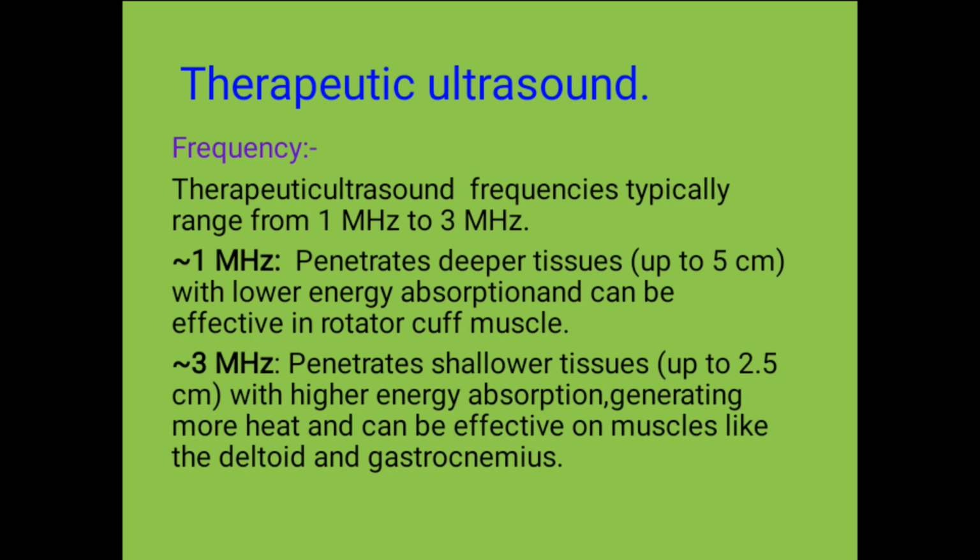That is the deltoid muscle and even the gastrocnemius. Gastrocnemius is part of the calf muscles of the leg. They are just found in your posterior part. And the deltoid is the muscle located at your shoulder, at that joint of the humerus. So that is basically the frequencies of ultrasound. So you can examine it well even as we continue.